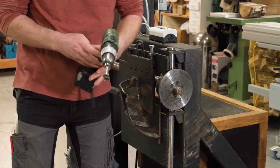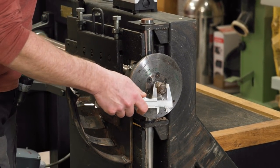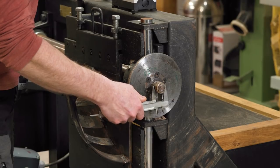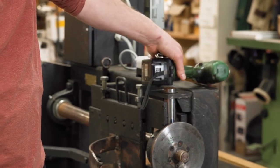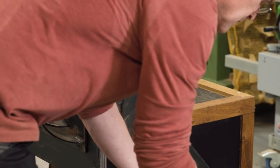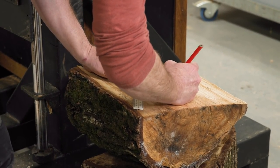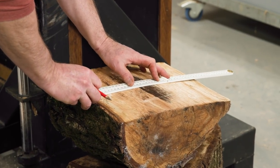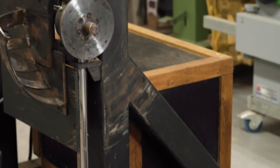Here we have a screw, and this screw has a diameter of 30 mils, and between the threads there is 23, 24 millimeters. So I have a Forstner bit here that is 25. So let me find out where the middle of this block is. That's the middle. Well, I think I have enough here. There should the lock be.